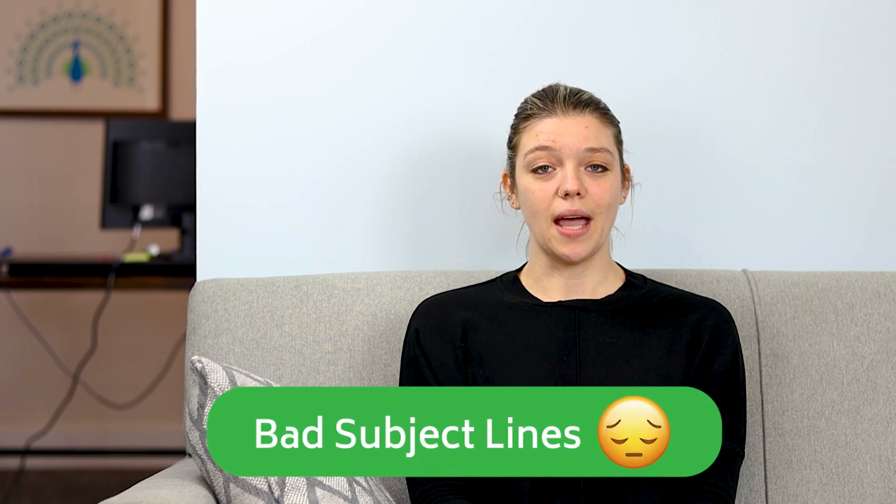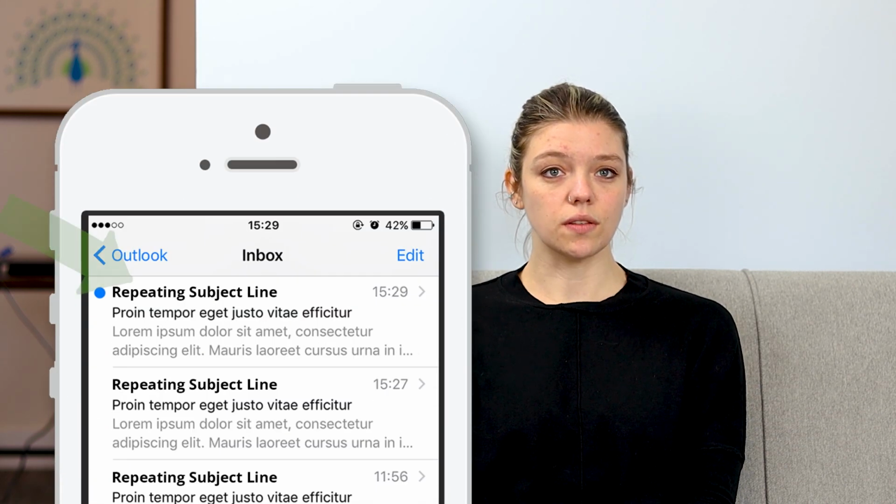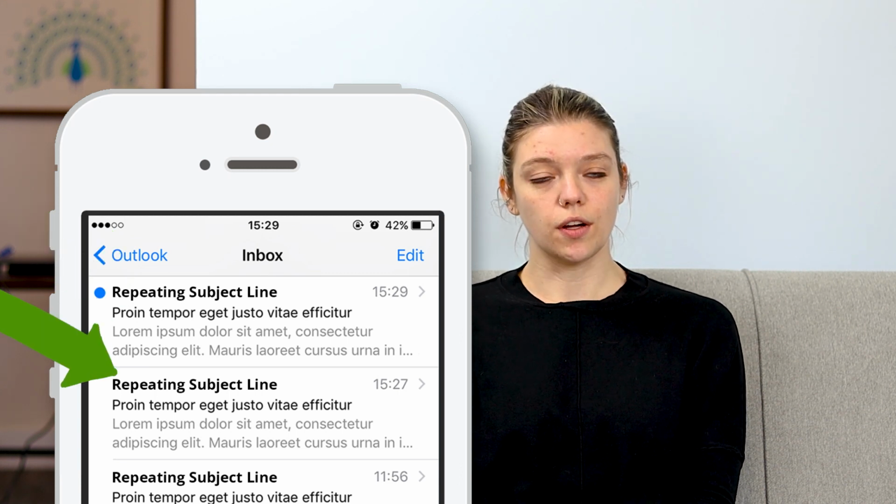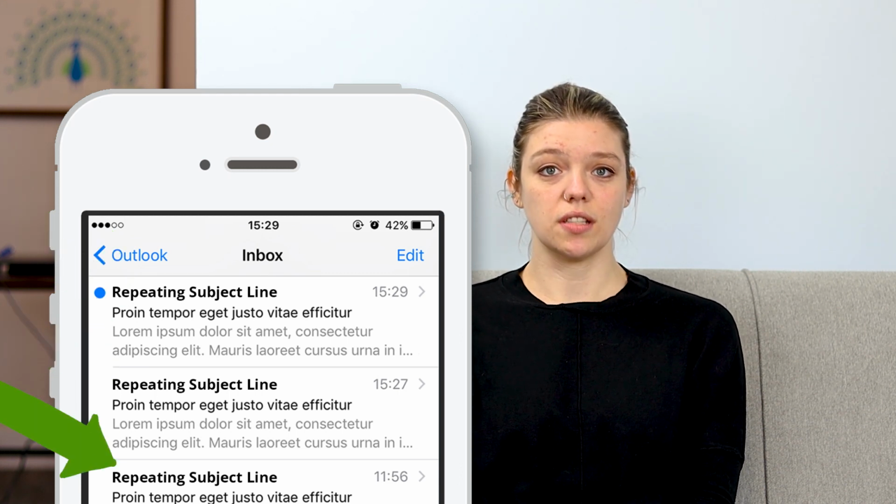So I'm gonna start with bad subject lines and how to tell if it's a bad subject line or not. A bad subject line is if you're repeating a subject line. So if you're repeating a newsletter and naming it newsletter, or you're naming it recap and you're just repeating it over and over and over again, then you'll probably be ignored, especially if that's the first thing people see.